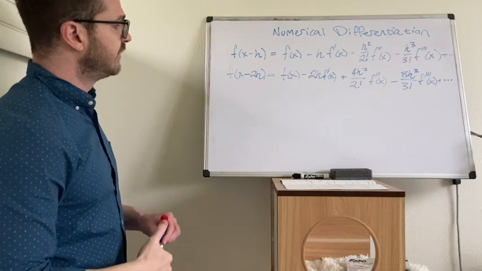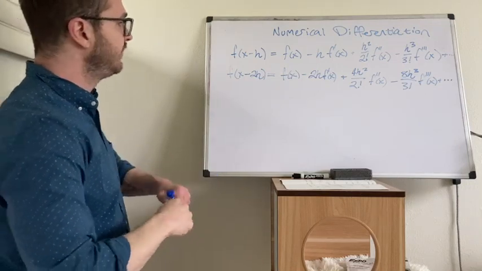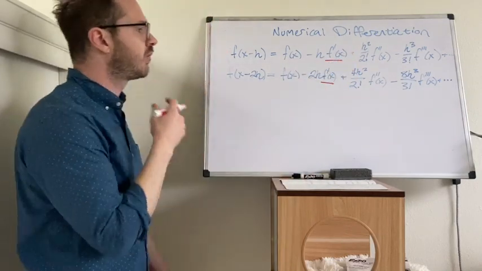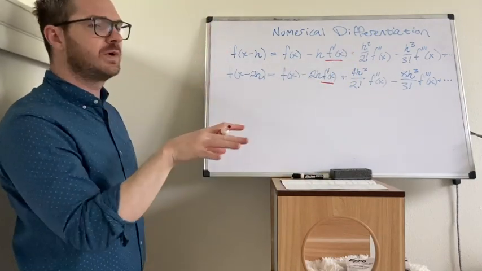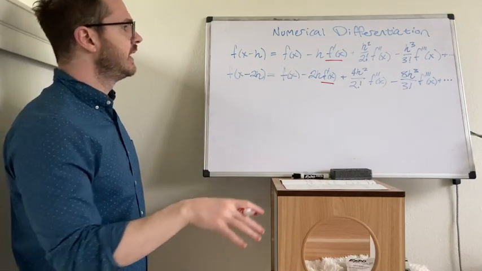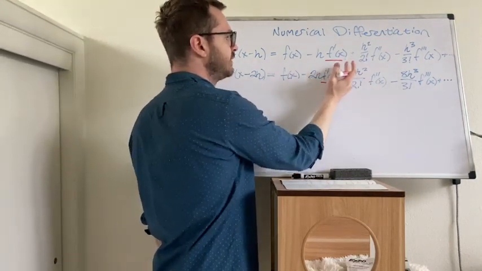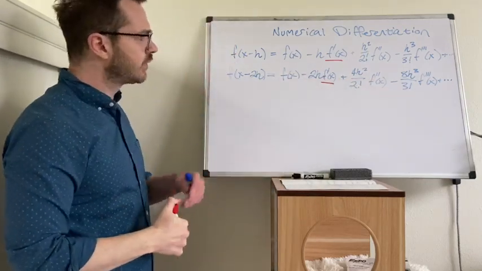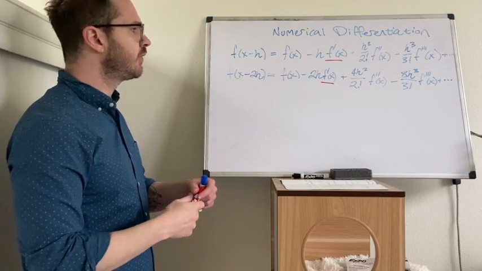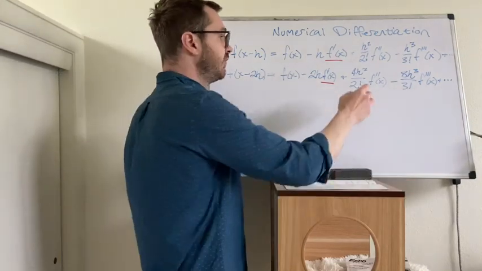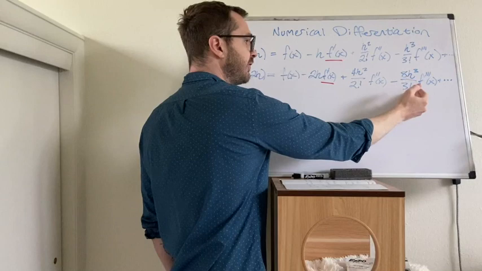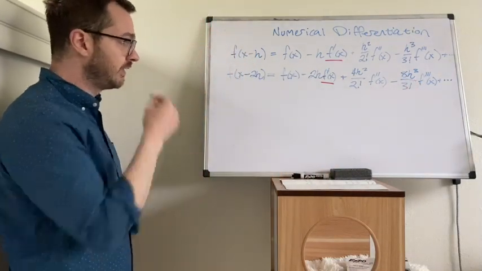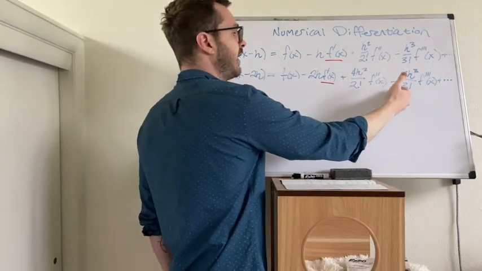Okay, remember the goal. The goal in this is to calculate the slope. Right? We want f prime. We know we're going to have to truncate this series, and what we have found is that if we truncate between the first and second derivatives, we're going to get a certain amount of error. And with central difference, we were able to truncate in between the second and third derivatives, and that gave us a more accurate answer. Because we had less error, we were able to truncate at a higher order term.